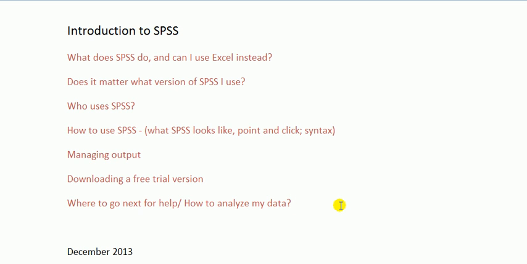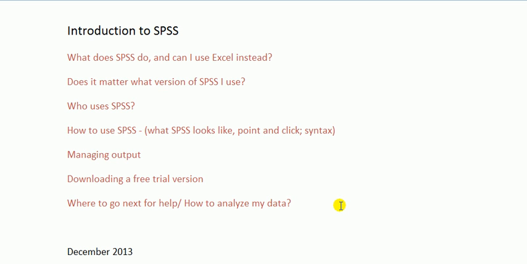All right. Okay, where to go next for help? How to analyze my data? I see a lot of questions on YouTube. From reading what they say, people tend to think there's just a standard method for analyzing data, as in, how do I analyze my data, as if there's a standard way? Well, the answer is the methods you use to analyze your data depend on the hypotheses, the questions, or the aims of your project. Depending on what the questions are, that will affect, for example, the data you collect, or the structure of your questionnaire if it's a survey you're doing, and also the methods that are going to be relevant. For example, you might have heard of regression. Regression might be suitable for one person, but it might not be suitable for you.